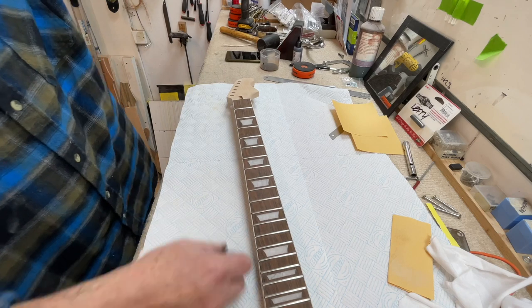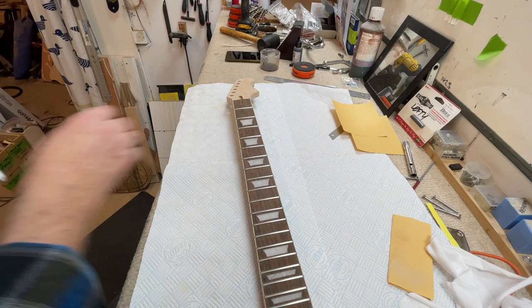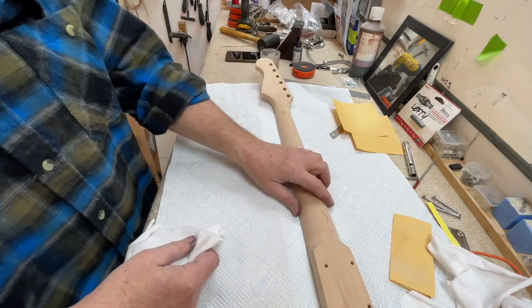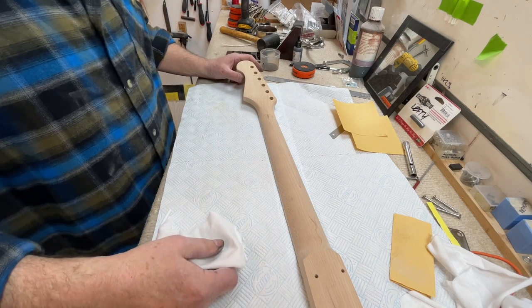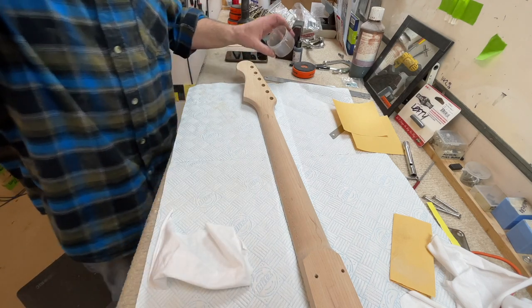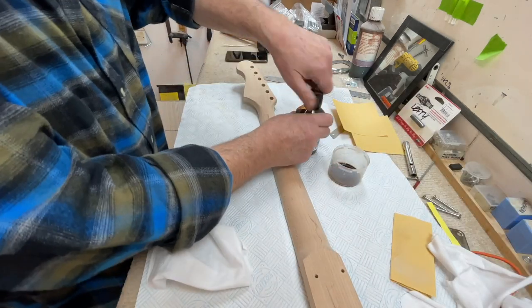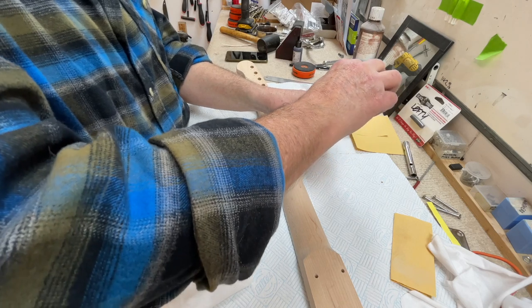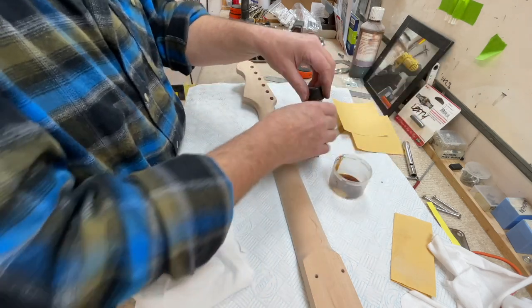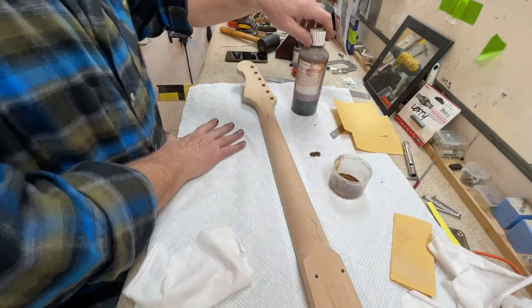So we don't want the neck to be as dark as the body. We want there to be a difference in the two. And I don't think trying to make light maple like this turn dark is a brilliant idea anyway. So my feeling about this is I will lose this last drop of, actually this is neat, isn't it? This is neat, so I'll just put that back in there. We'll lose this walnut, and actually, you know what? I'm going to put half of the walnut away. Look at me, like a chemist. I'm going to add, God, I can't help myself from spilling it, look.